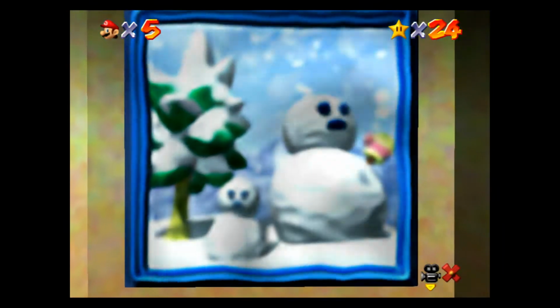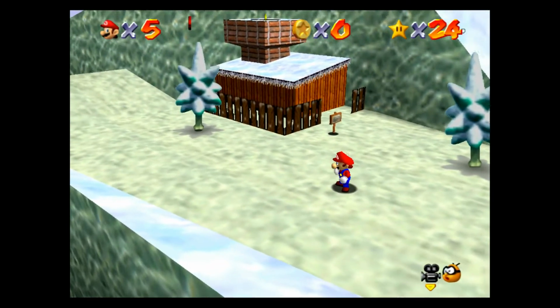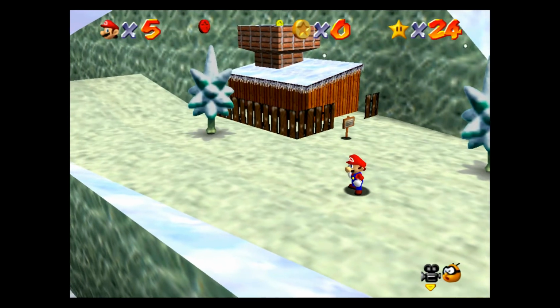Let's jump right through the middle. Where we got snowmen, yay. Slip sliding away. Snow Mountain Summit. Watch for slippery conditions. Please enter the cottage first. Okay, cool.